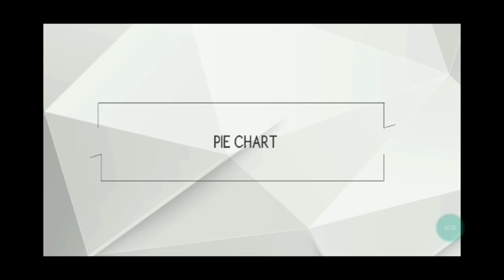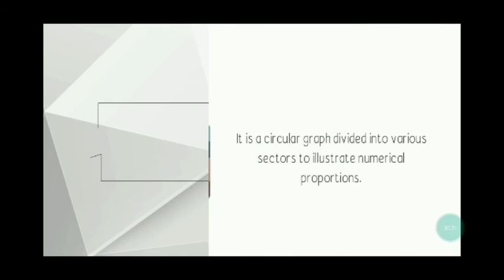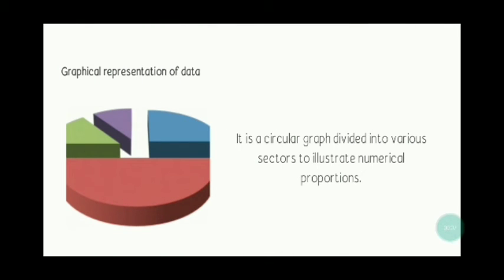And lastly is the pie chart. A pie chart is a graph named after a sliced pie due to their resemblance to each other. It was originally created by William Playfair, and this data visualization method is widely used in business and mass media. It is a circular graph divided into various sectors to illustrate numerical proportions. In other words, the pie is divided into different slices, with each slice representing the frequency of the processes in the dataset.